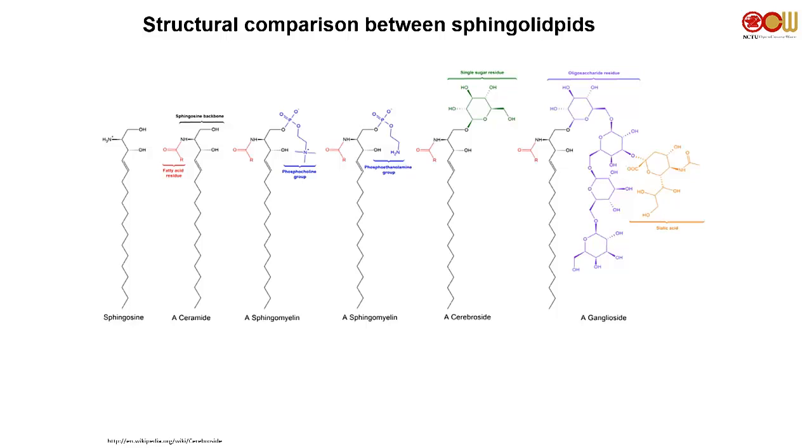You can go as simple as this thing called sphingosine or sphinganine. We'll see that in just a minute. This is the basic structure of sphingolipids. There's one lipid arm, here's the amino group and two hydroxyl groups. I know you can't see it from the back, but if you download the slides, you can see it. If you put a fatty acid residue on the amino group, you get a ceramide.